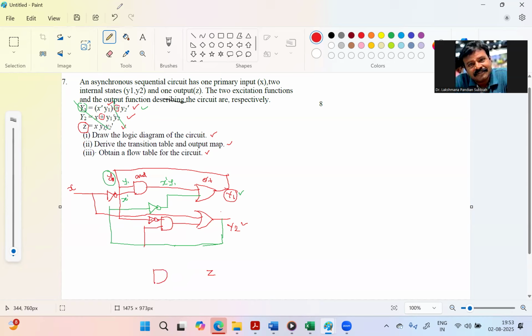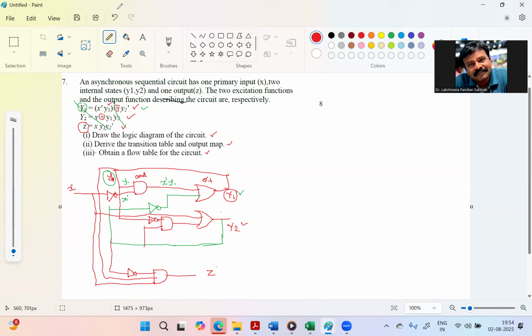You take that AND gate, right? Then we take now X, Y1 and Y2 dash. So X, Y1 and Y2 dash. So we are having now Y2 dash. So you take that, already inverted output is there. You directly get that inverted output Y2 dash. Then we are getting now from Y1, Y2 dash, Y1, and then we are getting now that X. So this is the X continuous. So you have to give that one to X.